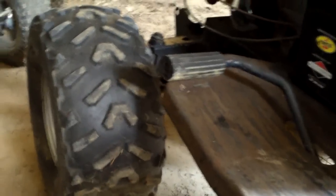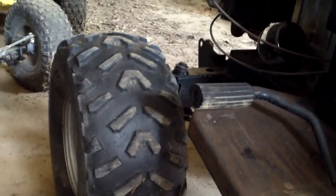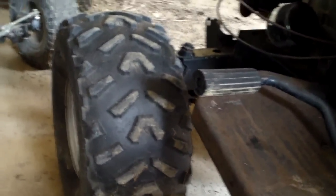I have a double clutch set up on the front. Hang on, let me see if we can get under here and look at this. There we go. Hold on, let me back us out. There we go. Double clutch set up there, and it works really well. Did not lock the front. I don't really care about locking the fronts. I like to have the range of motion, but that's just me.